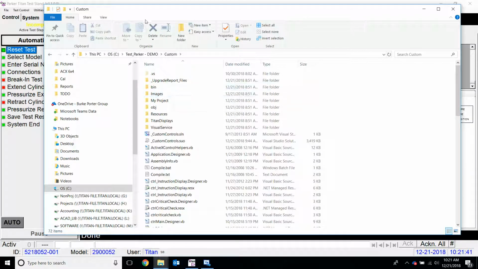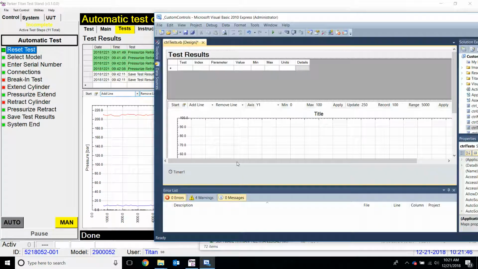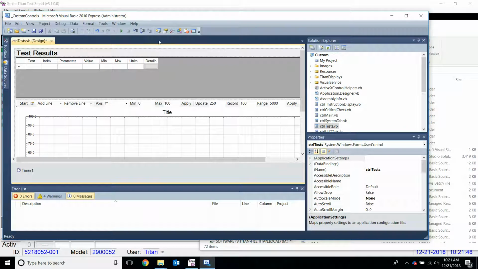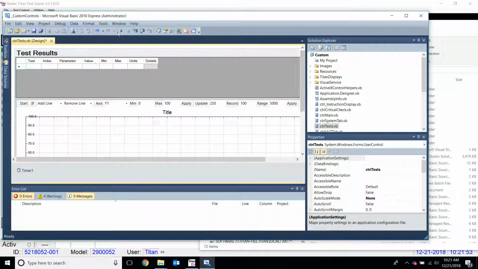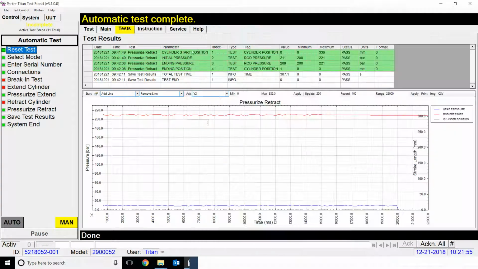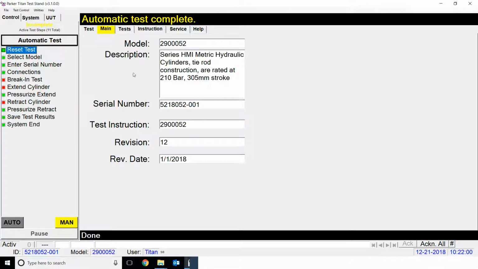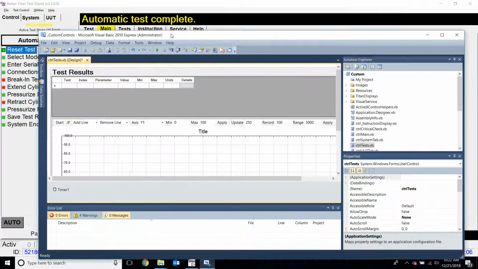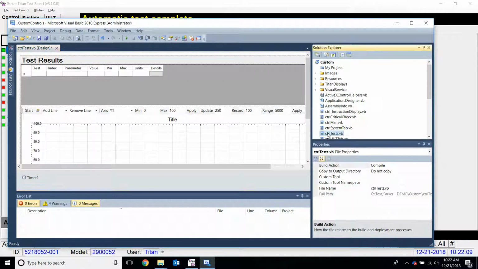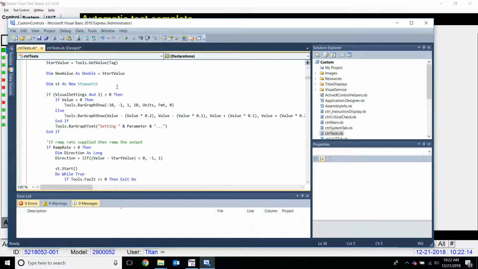Custom code. All of the code that generates the interfaces and screens gets loaded into VB.NET. I just loaded it before I started my demo here. So this screen should look pretty familiar, because that's this screen right here. But also any of the screens that are loaded up, the main screen, are all created here in VB.NET. So at any time you can bring that up, and I can edit here. I can also go in the background and change the code at any time. It's VB code and you have full access to it.